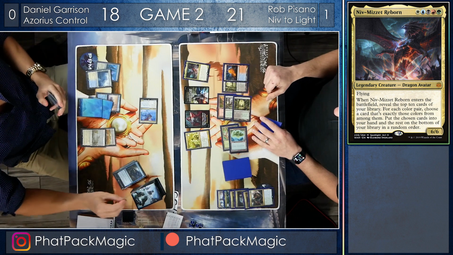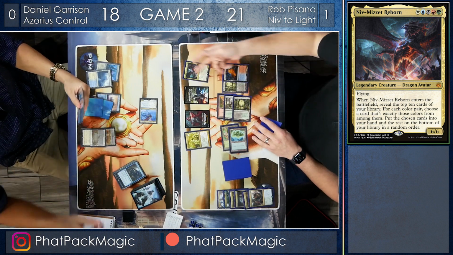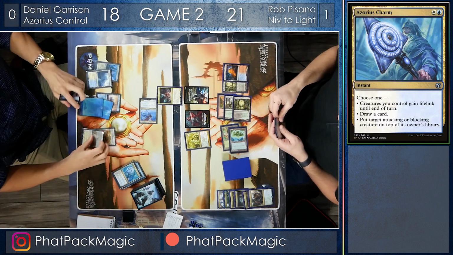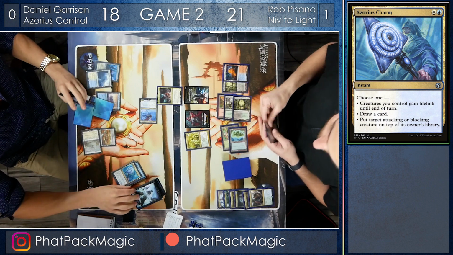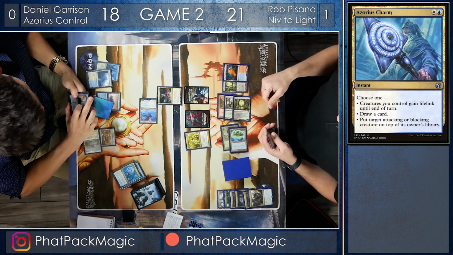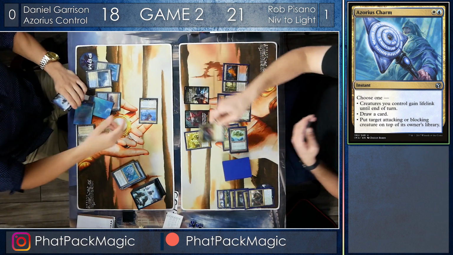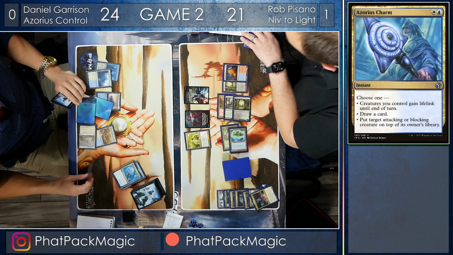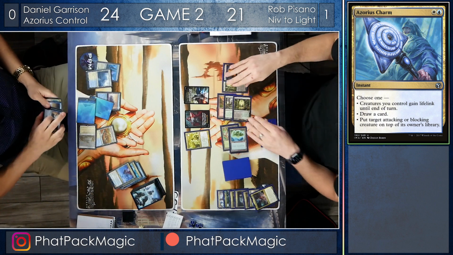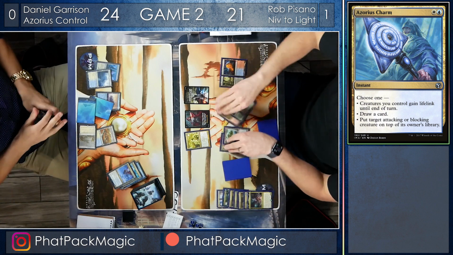But here comes Daniel, swinging with Dream Trawler. It gets +1/+0, and another +1/+0 just for the attacks. And looks like Daniel's going to cycle the Azorius Charm rather than tucking Niv-Mizzet to the top, which I can totally understand. You don't want to give Rob another shot at Niv-Mizzet, especially to save the Dream Trawler. So Dream Trawler and Niv-Mizzet are going to trade kind of unfairly here because Daniel's able to go up a card for it, and he's going to gain 6 life.